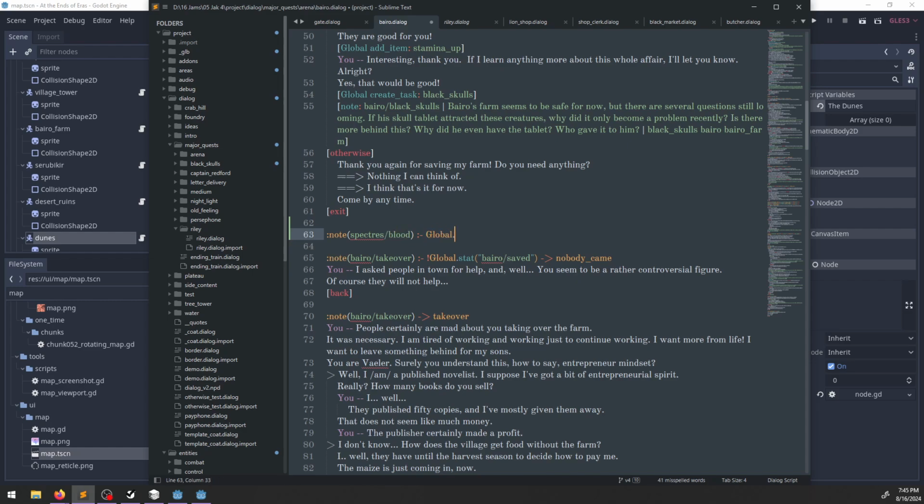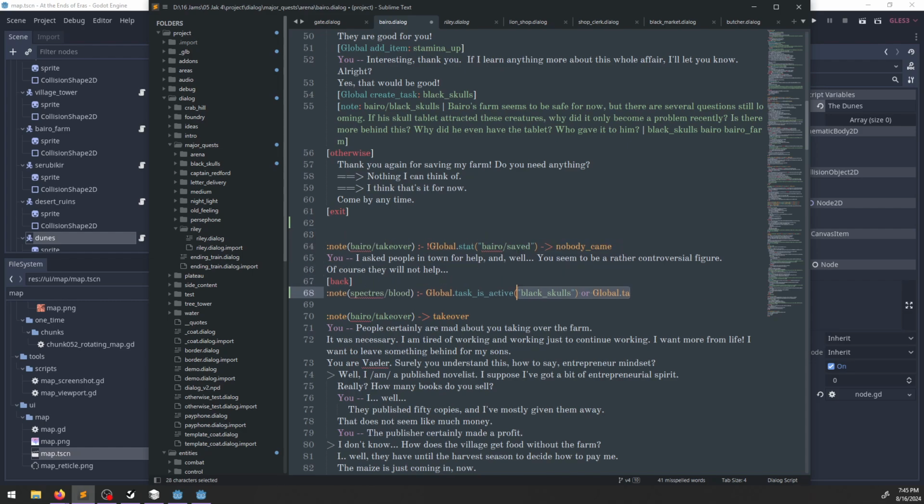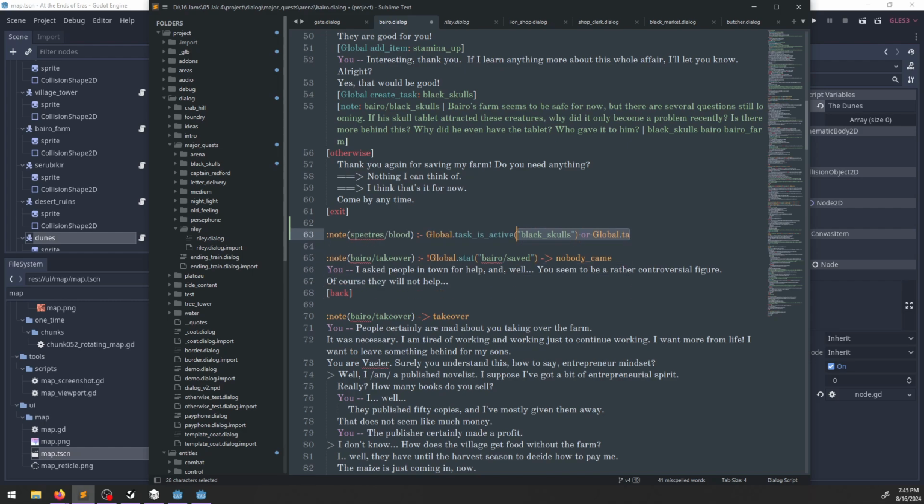Where global.task is active, Byro slash black skulls. Or global dot... Well, let's do like... Where global.stat Byro slash saved.